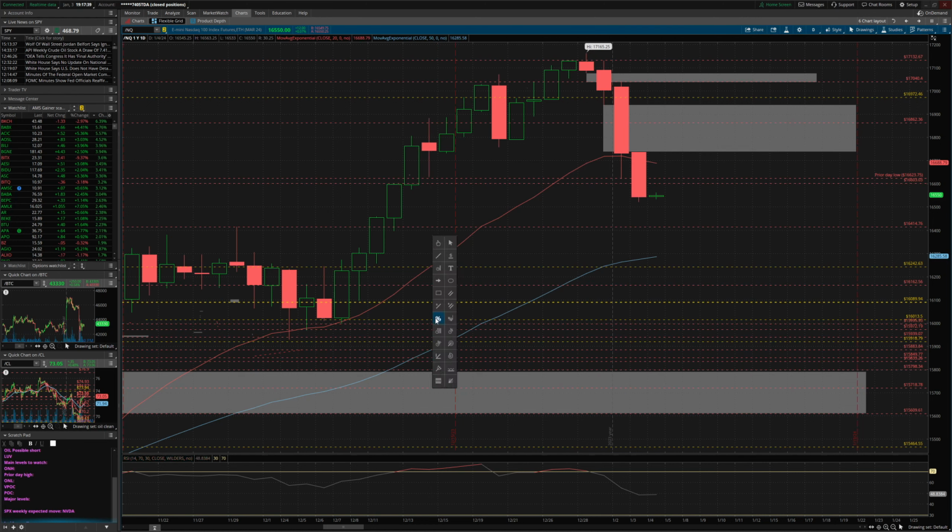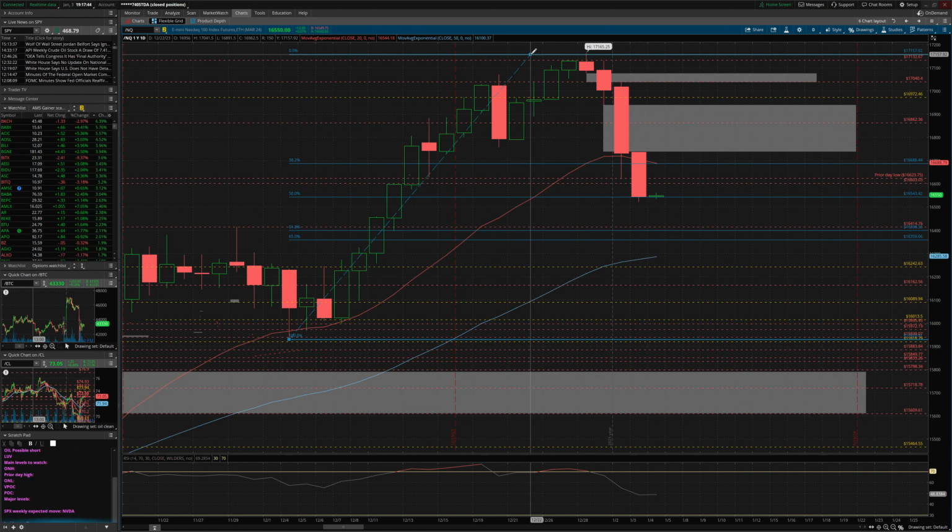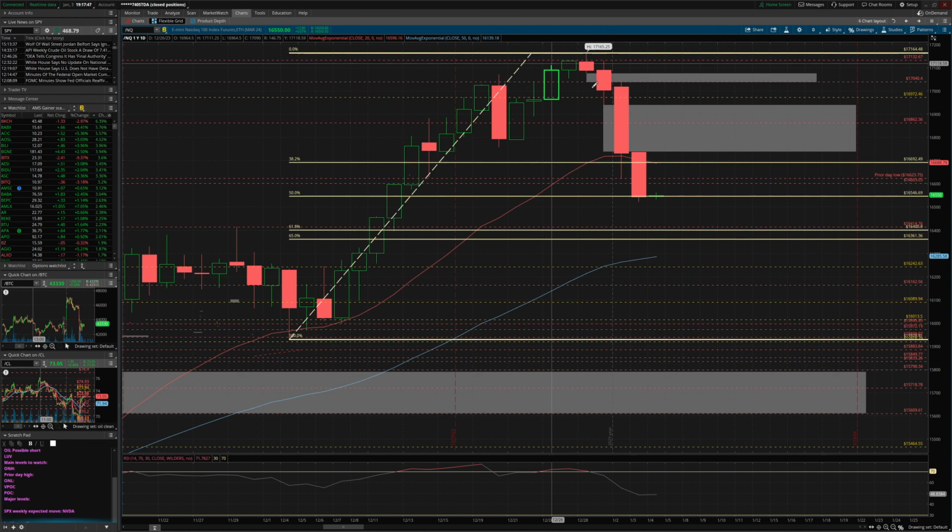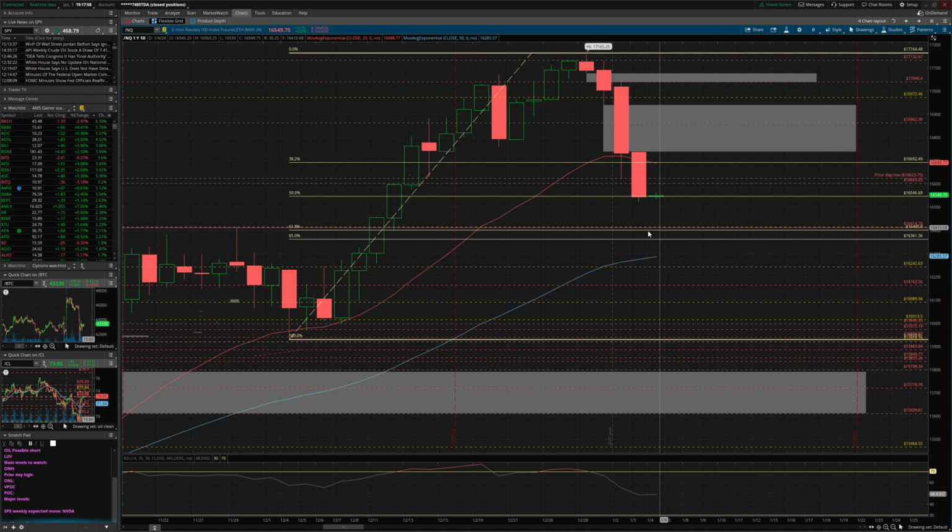We also want to anchor our fibs from the last leg higher, like this, to know where we're at, to see if we can have any possible bounces. Because at this point we're at the 50% retracement, and if we end up going lower, we can actually go and try to aim for that 618, which is all the way to 16,400 or so. So that's a big possibility.